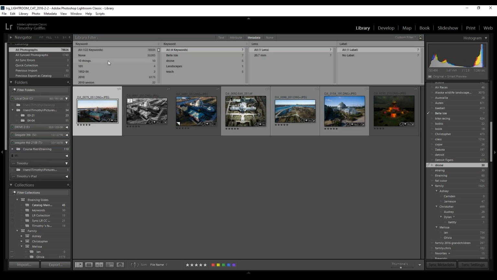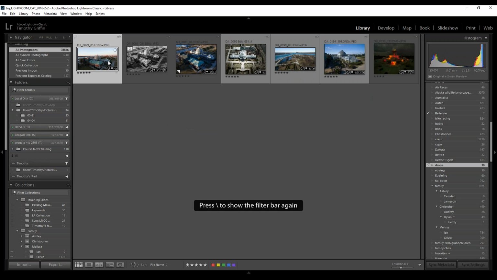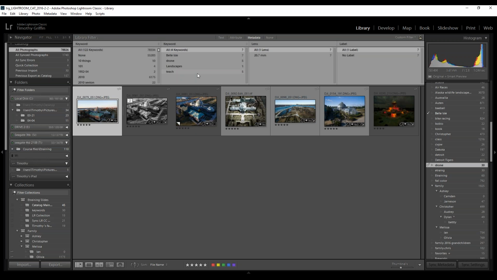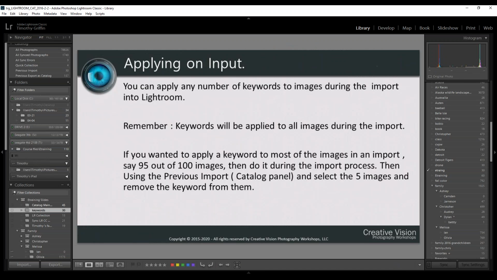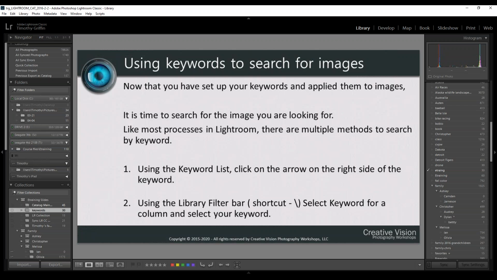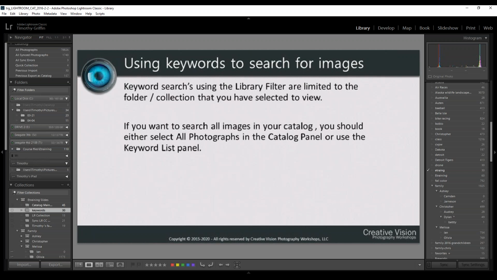Be very careful, because even if I close this bar, that filter stays in place. This is where people think Lightroom has lost their images because they can't find them. They've left this bar on. You close it off in one of 2 ways. Just click on all keywords or say none. And everything comes back. So those are the 2 really easy ways that we can find images once we've assigned a keyword to it.